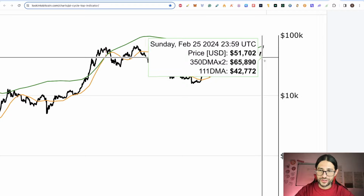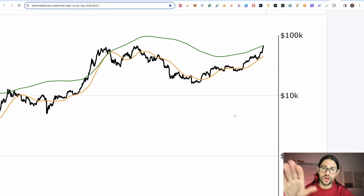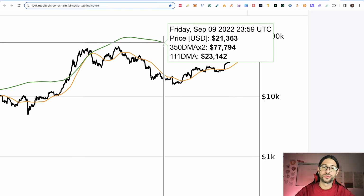And right now you can see that these two indicators are actually not even close to crossing, and you can see how the curvature has been going up. And of course we may see this cross if the Bitcoin price keeps pumping, which I hope doesn't happen yet. I want some consolidation around $60,000. I would like to have Bitcoin for a while at $60,000. But anyways, these two moving averages are going to continue the curvature to the upside.